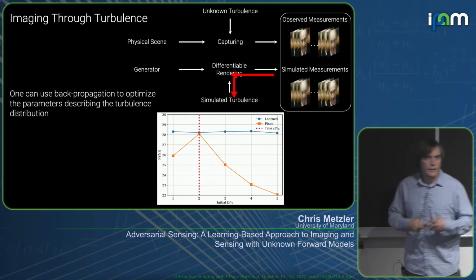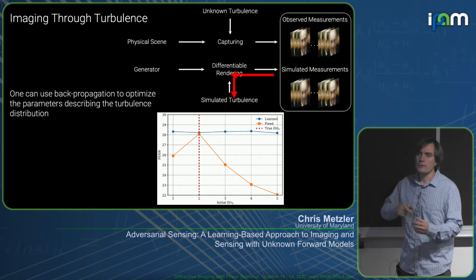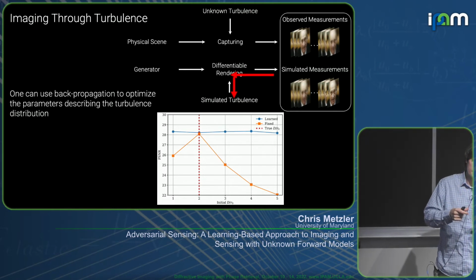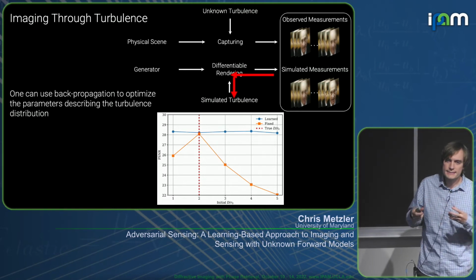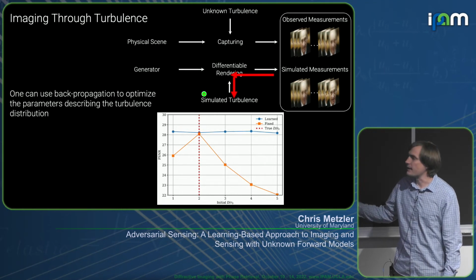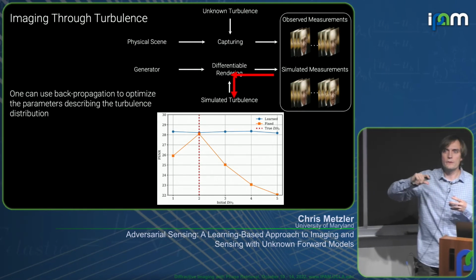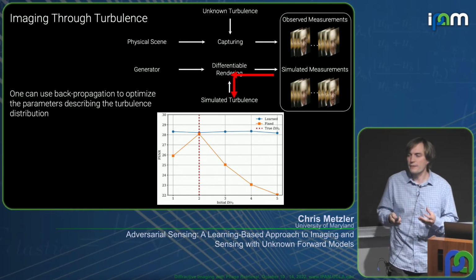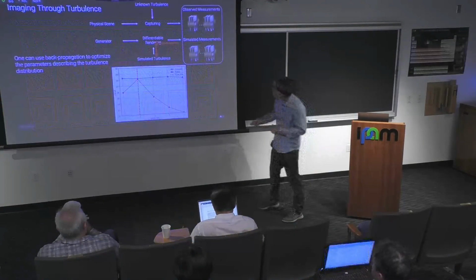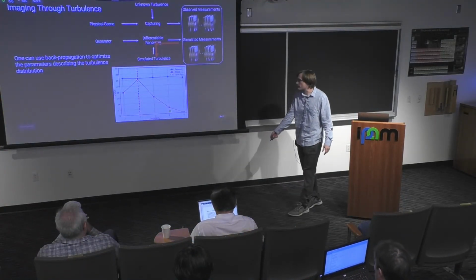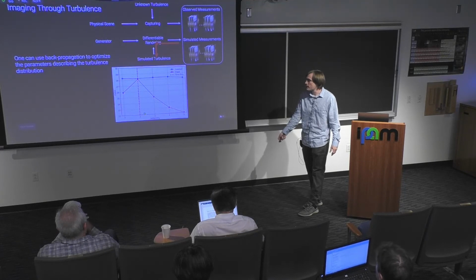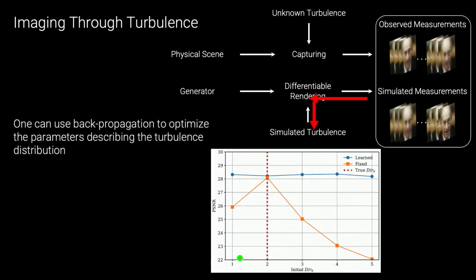Note also that everything's differentiable, and so if you need to optimize, say, the turbulence strength at test time, you can just backpropagate that, make that a variable as well, and adjust the distribution of the forward model on the fly. Shown here, we initialize by telling it the turbulence is too strong, and initialize by telling it the turbulence is too weak. If we let this thing adapt on the fly, it does just as well as if you told it what the turbulence is, given it that information.